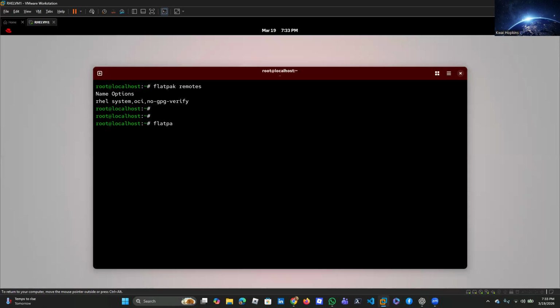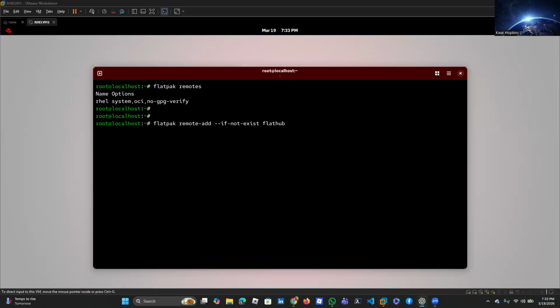Oh, here I am spelling it wrong again. flatpak remote-add, and we're going to specify --if-not-exists, and then we're going to type in flathub, and we're going to reach out to the repository here.